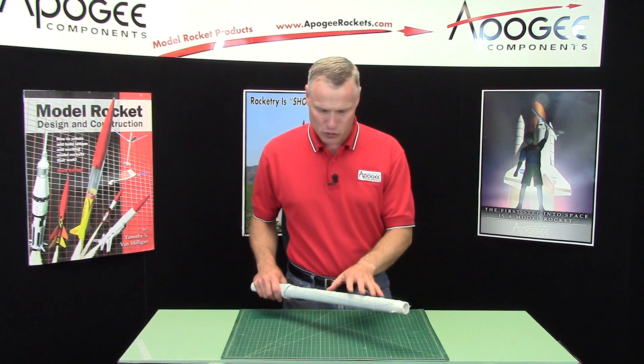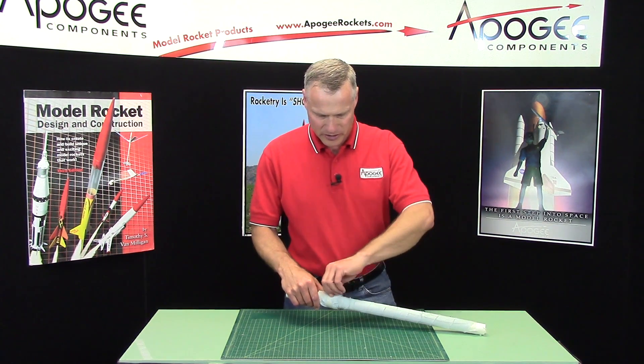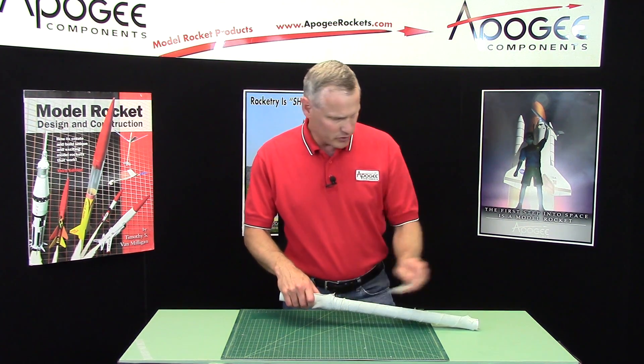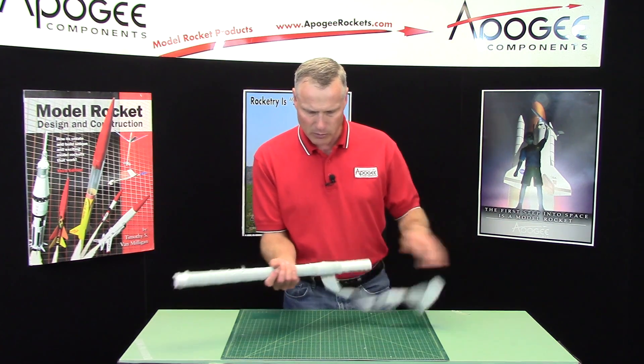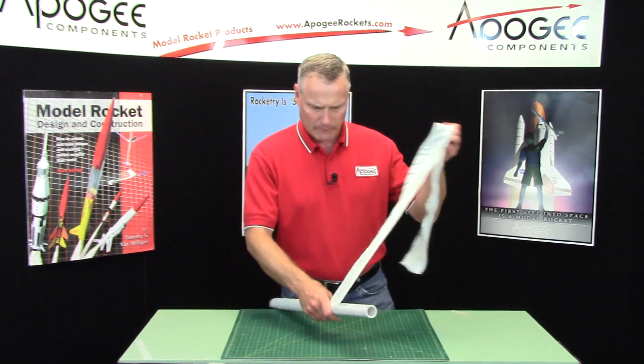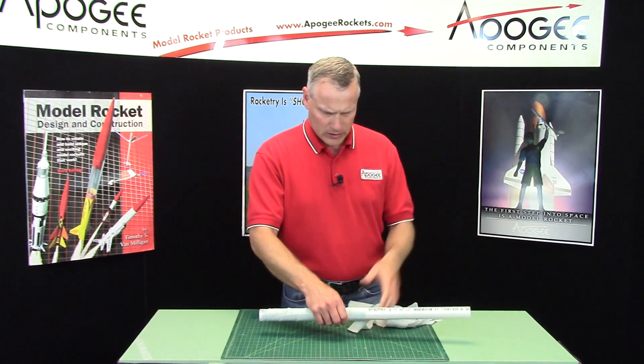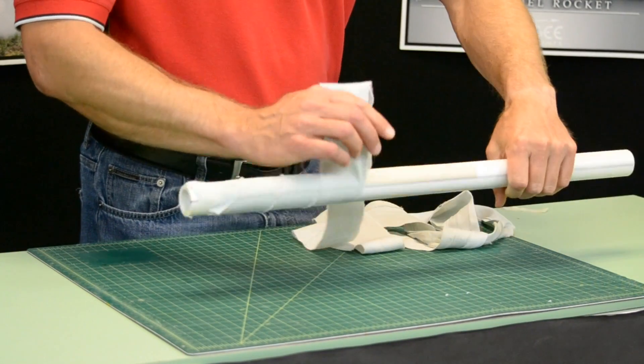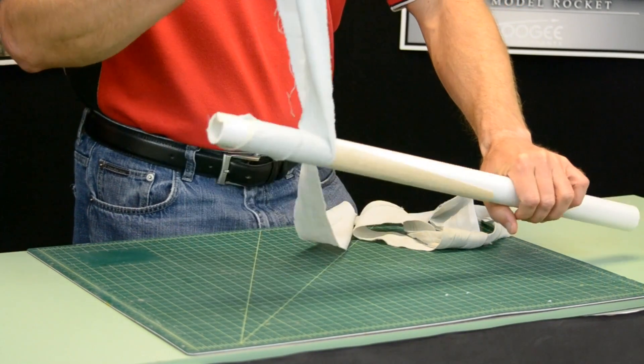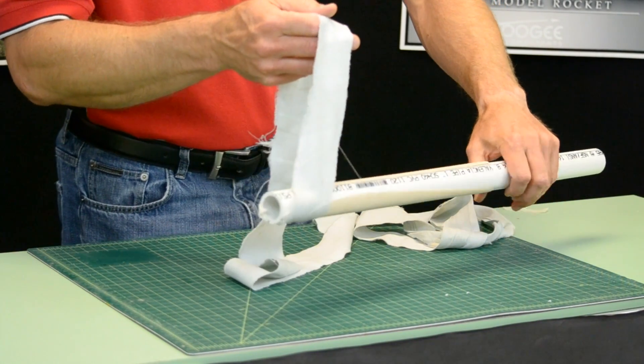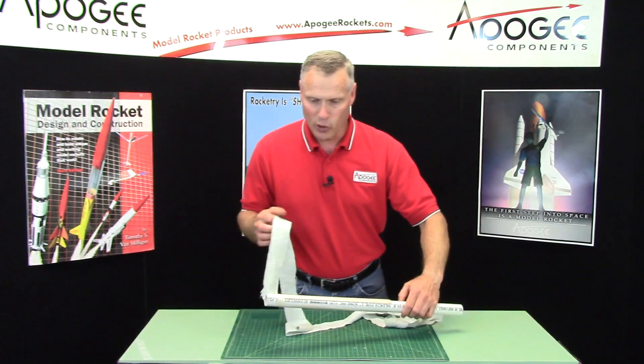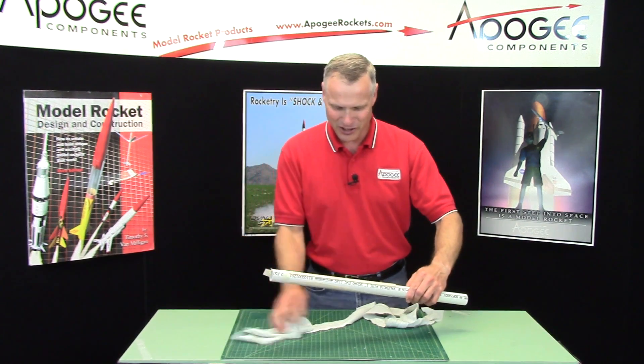My rotor blades are now dry and taking them off of the tube is relatively easy, just unwind it like a mummy. Just be careful when you're doing this that you don't catch an edge or you will break a blade. Ask me how I know I've done it.